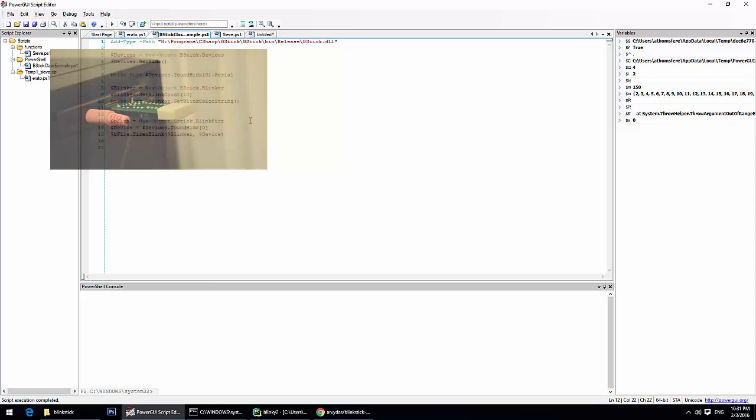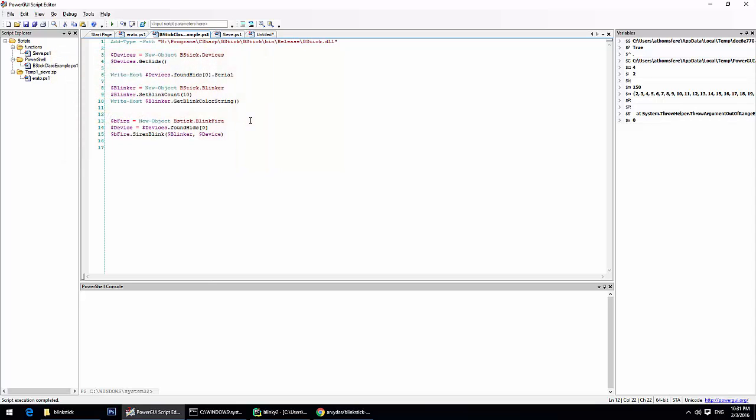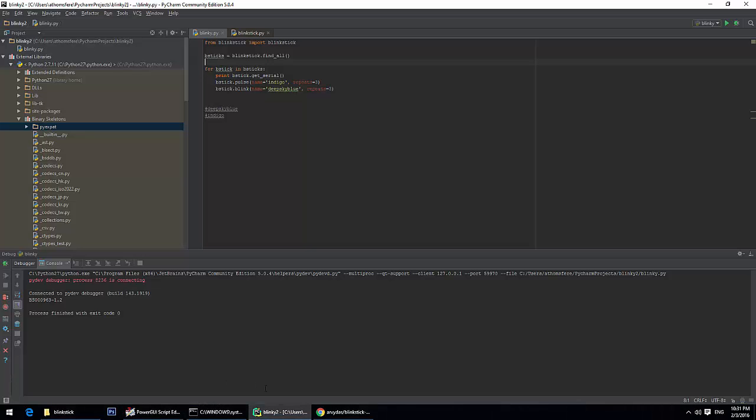In Windows. Of course, it would make sense in Linux to try it this way, but that is also an option. Hope that did help somebody get into Python, maybe just a little bit, and also Blinkstick with Python. It really is nice how short and sweet it is, but that is all that there is to it.